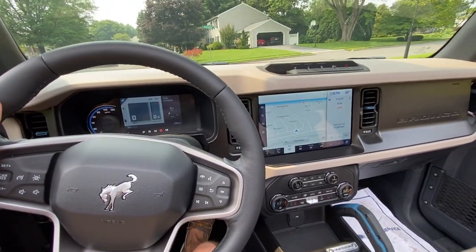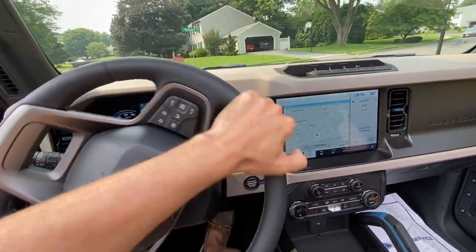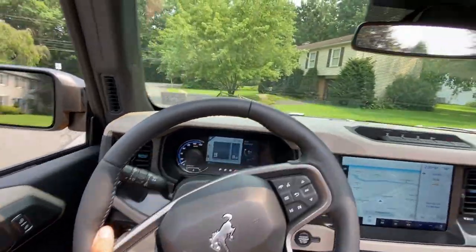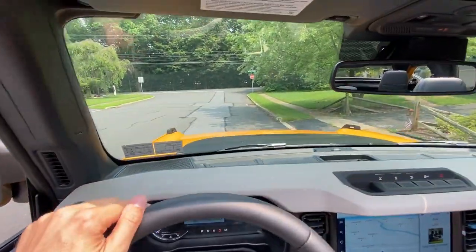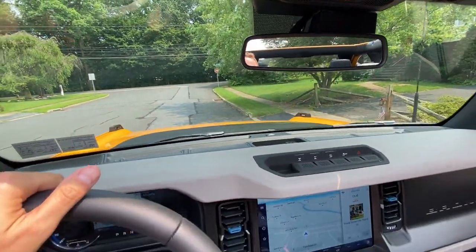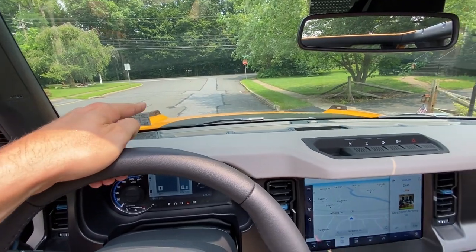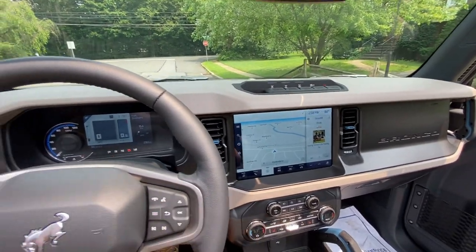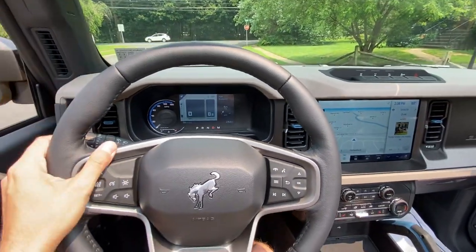I can't find anything at fault. I mean, I've got this beautiful day here with the sunshine. The mirrors have nice visibility — the soft top is getting in the way of the mirror just a little bit, but this is just awesome. We're going to do a little POV drive just to get an idea of how it feels. Let me turn around real quick — I want to show you the trail sights. You can see the big angular hood, and you can see the trail sights right there. You could perfectly place this thing if you're off-roading, and those are also there to get tree limbs and bushes out of your way. This is the giant 12-inch screen that comes with the mid package — there's your speedometer right there. Let's go for a drive.